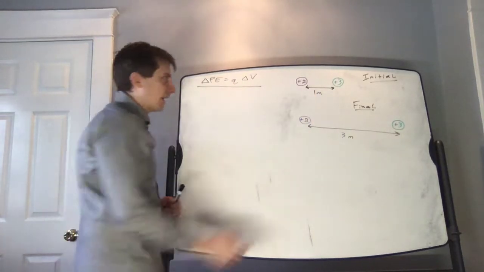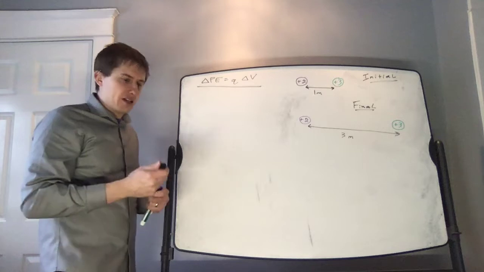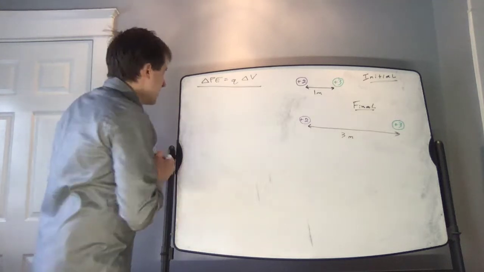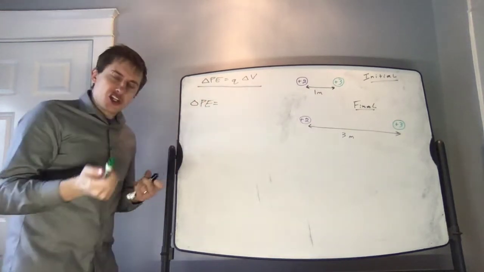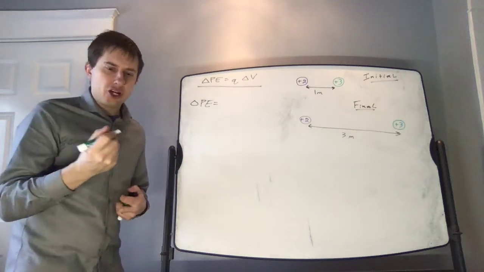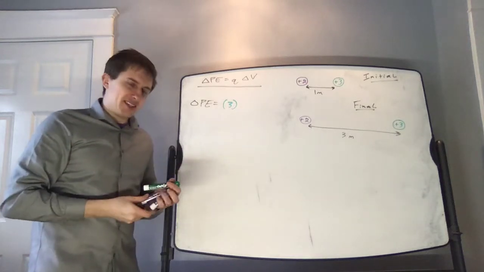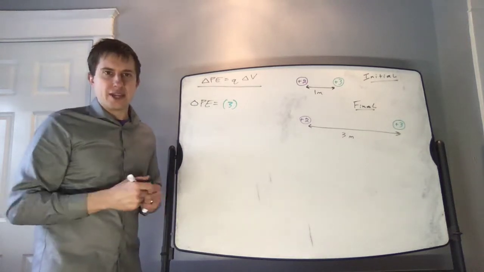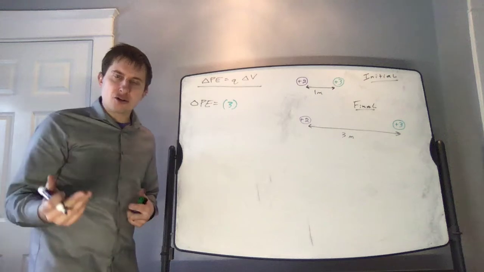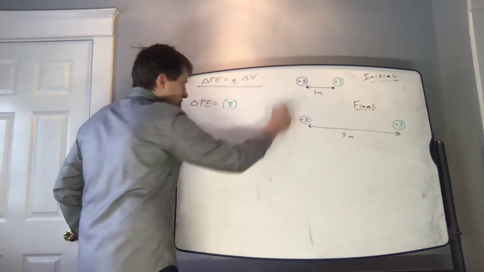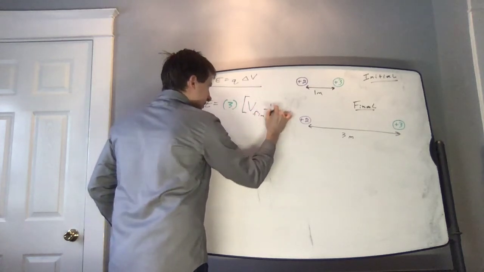In this particular example, I only have one charge that is not moving, the plus 2 charge. So to determine the change in potential energy of the system, I could write delta PE is equal to, now the charge that moves is the plus 3 coulomb point charge, so Q here will be 3. And the electric potential is set up by all the charges in the problem that are not moving. In this particular example, we only have one charge that is not moving. So the electric potential will be set up by the plus 2 charge. So I will write this for the moment as V final minus V initial.